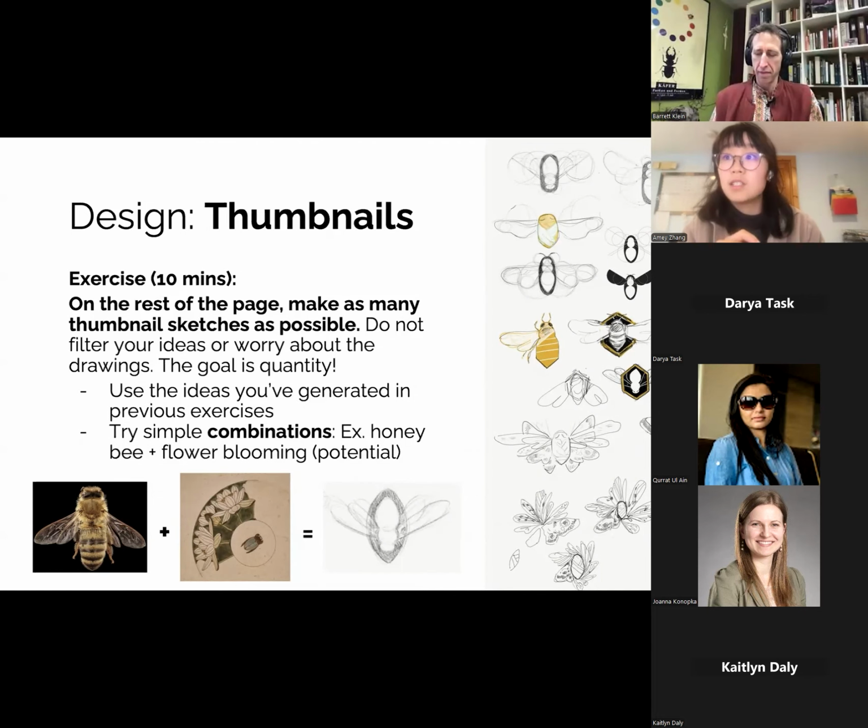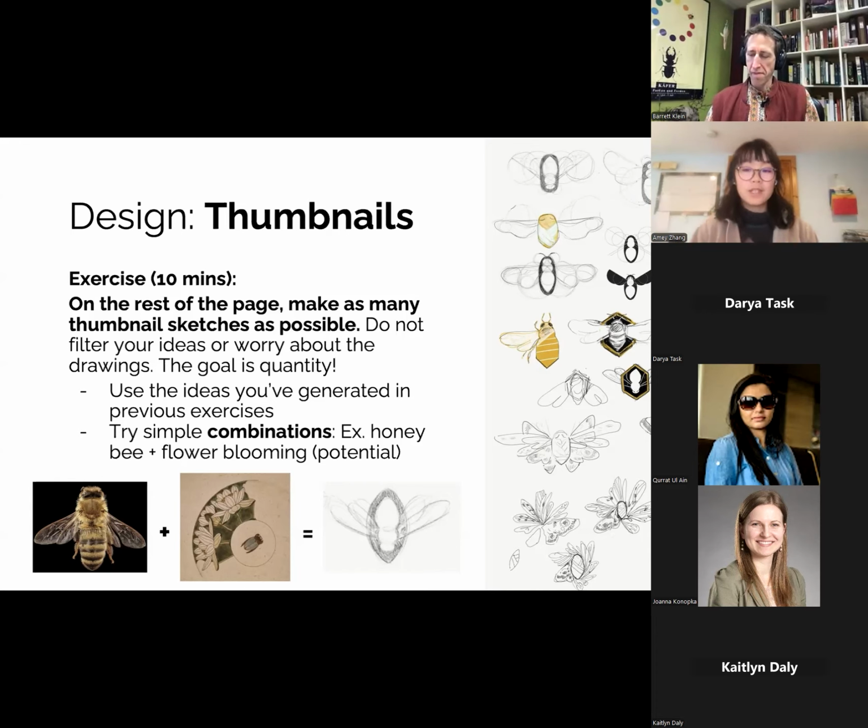So this is the stage. Someone was asking a bit about time, and I will talk about that a little bit later. But this is the stage where I most often actually set myself a timer, because I want to, again, try to challenge myself not to rest on one of the first ideas I come up with, but to push through and to generate as much as I can and explore as many different spaces as possible. We are very much in the most expansive of the expansion stages.